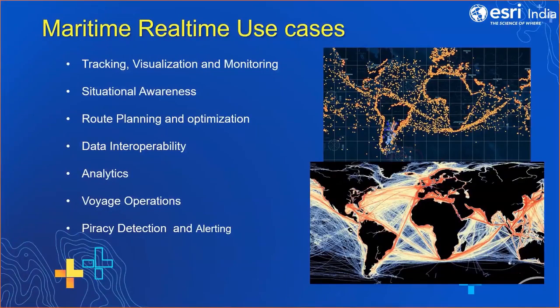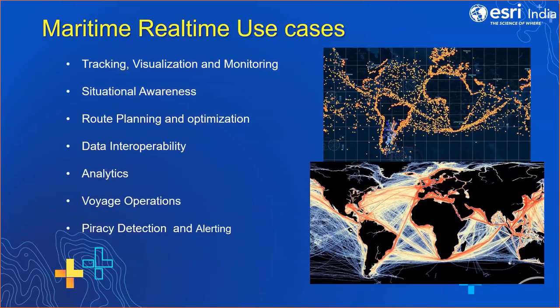Tracking, visualization, and monitoring allow us to identify the current position and other information on each vessel and track them appropriately. It is also typically used for situational awareness, where you can integrate satellite AIS data or dynamic AIS data, or integrate with terrestrial AIS data as well. Superimposing it on the ENC charts brings a different perception, and it allows us to have situational awareness and decision making support.